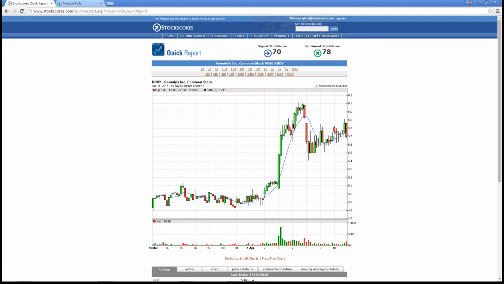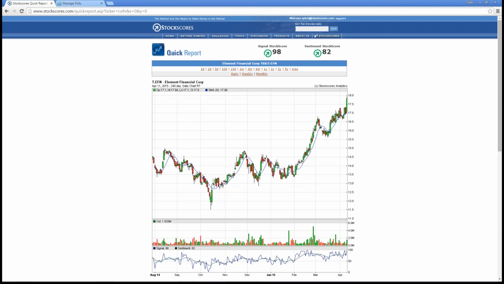So again, it depends how you're trading it, and that's really the case with all these stocks. I'm assuming you're sort of taking these as longer-term trades, but it may be that you're looking at them on a short-term basis. Element Financial, nice upward momentum. I think a great stock to hold. Not a stock to buy, but a great stock to hold, and support at about $16.60.